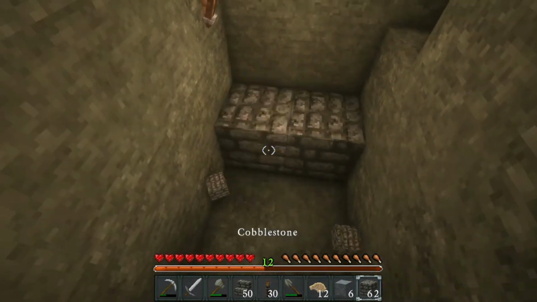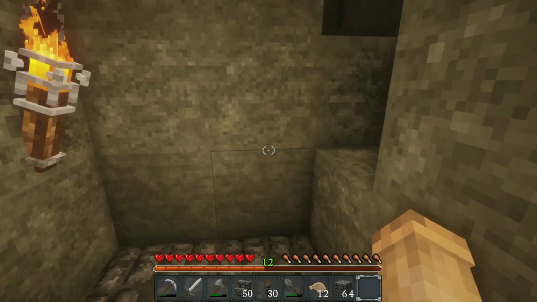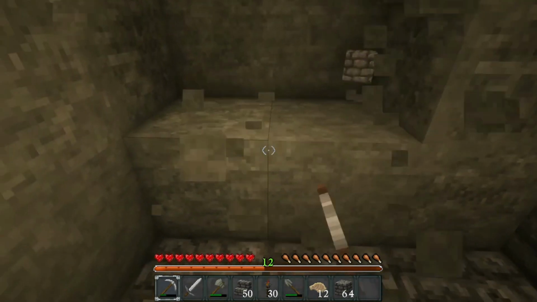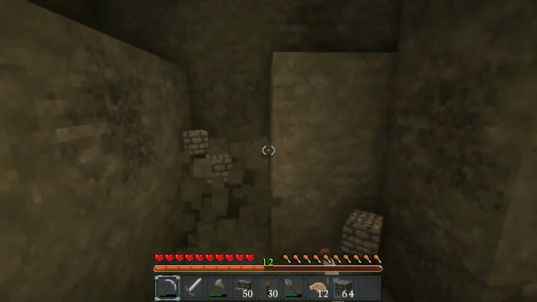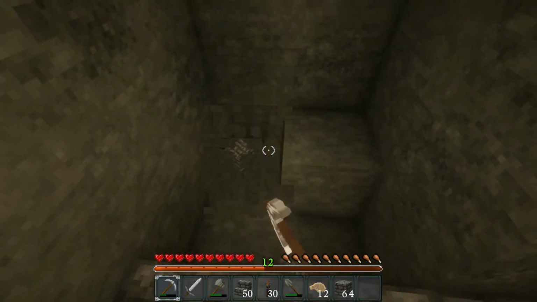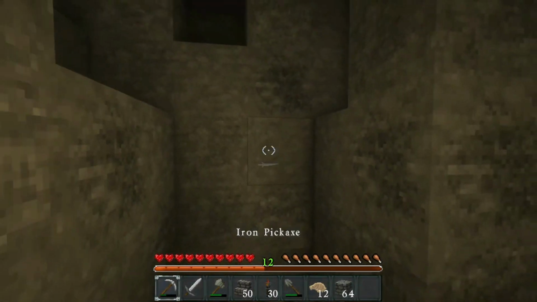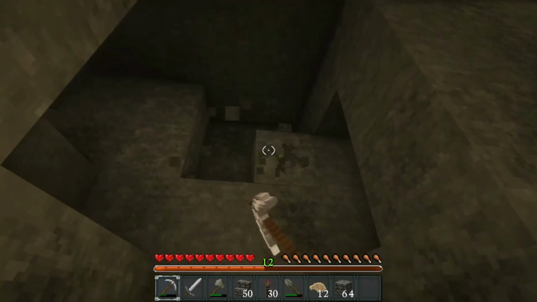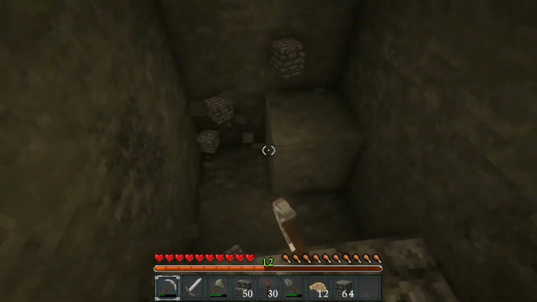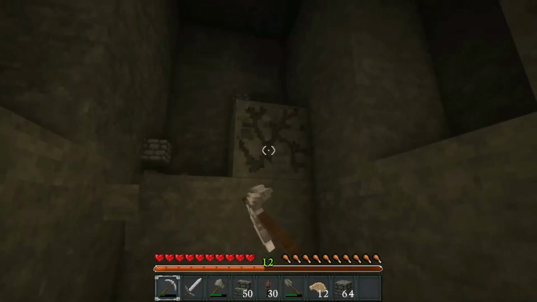Nothing down there. That's good. Let's put that up there. That there. And get that all built. Do this. And then we can go here. How low can we go? I do not know. But we will see.